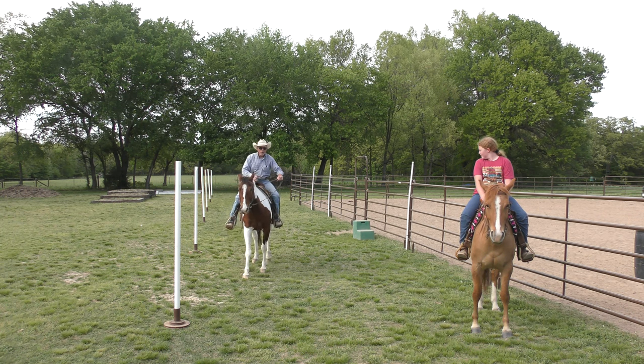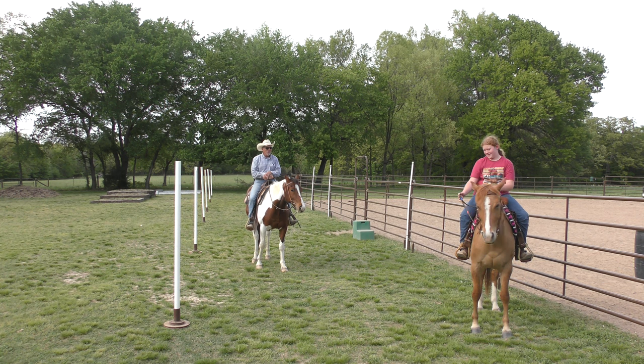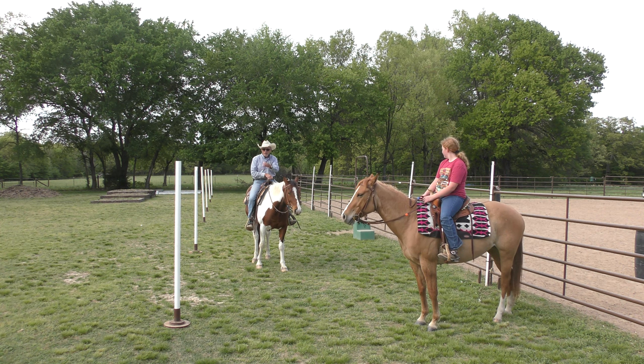Now we're going to work a little bit on pole bending, and Ruby's never done pole bending before. Runner's done it a little bit. The really good pole benders actually do flying lead changes in between every pole. You're just starting out, and so is Ruby, so this will only be trot.